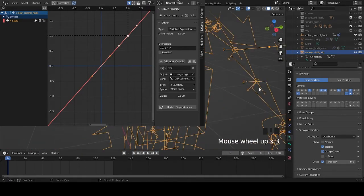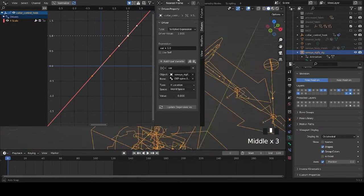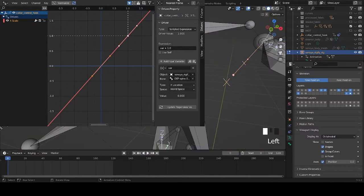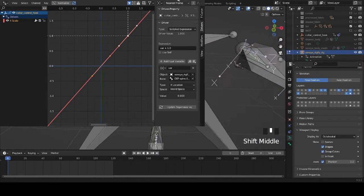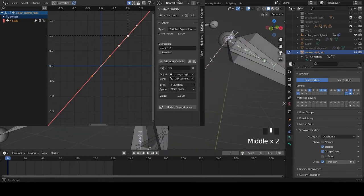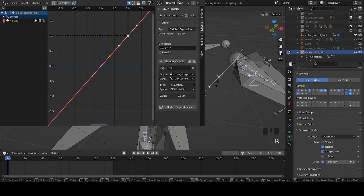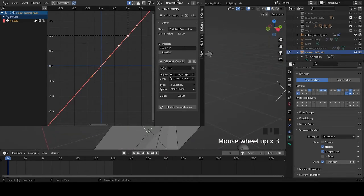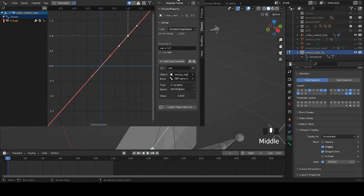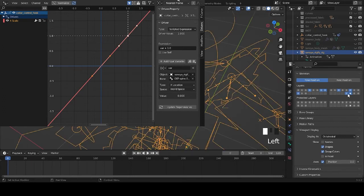You can see now we've got the X, we've got the Z, we've got the Y, and now what we have to figure out is our def spine tree. Go to edit mode, and this is the def spine tree, and we can see that the axis that is responsible for the left and right is its Z axis, because as you can see now the Z is the one pointing forward. That means that's the axis that we're looking for, and so we can just turn off the axis.